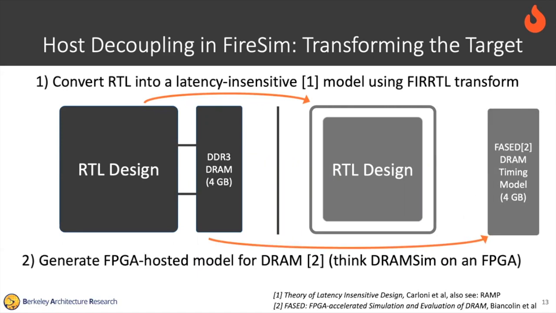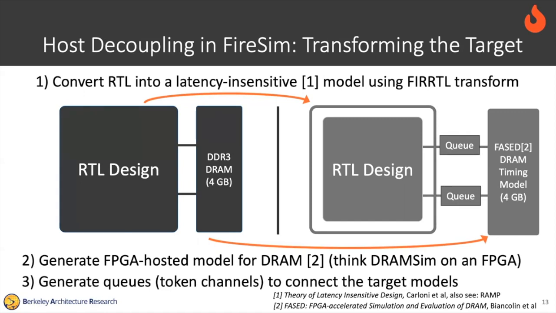Then we're going to tack on models for various IOs where we don't really trust that the FPGA IO is an accurate model of the system. And so, for example, we have this FASED timing model. There's a whole paper about it. You can find the link in the slides. This is a synthesizable timing model that sits in between your design running on the FPGA and the physical DRAM attached to the FPGA and presents correct timing to your system. And we'll see how that maps down in a second.